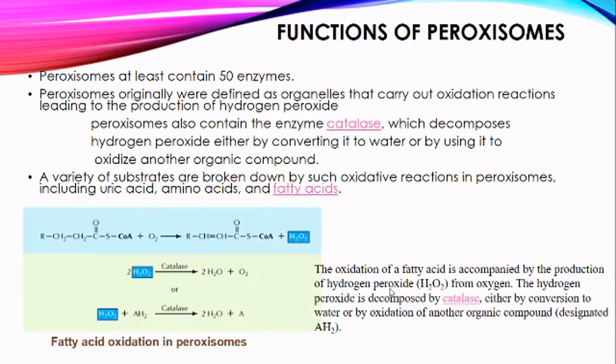So let's look at the fatty acid oxidation of peroxisomes. We have the fatty acid compound, then this will, as a byproduct of metabolic activity with the enzymes of the peroxisome, produce hydrogen peroxide. But since it contains an enzyme called catalase, it breaks down the hydrogen peroxide into two molecules of water and oxygen. So it is not only breaking down the hydrogen peroxide, but it also involves other metabolic processes.